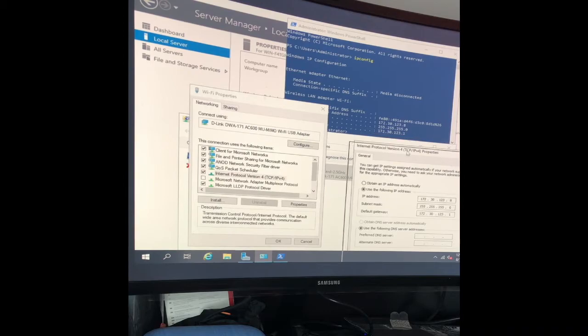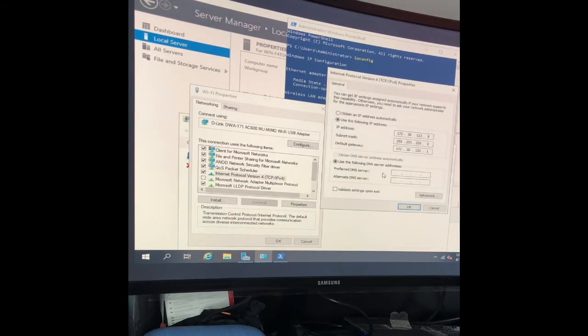And then the DNS servers, what I usually just end up using. Now you can look for these online, but I usually just end up using 8.8.8.8.